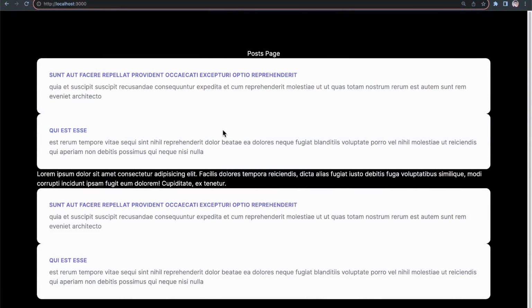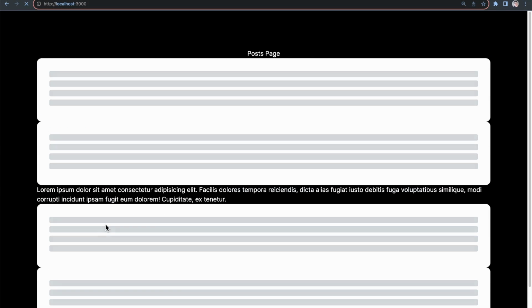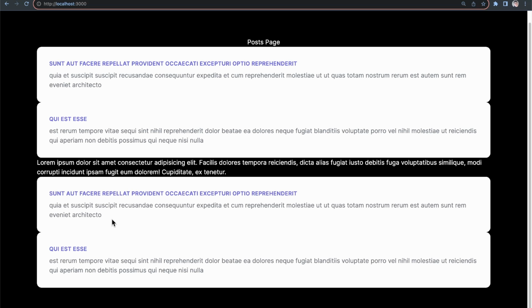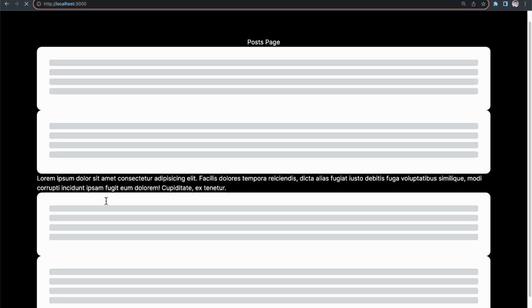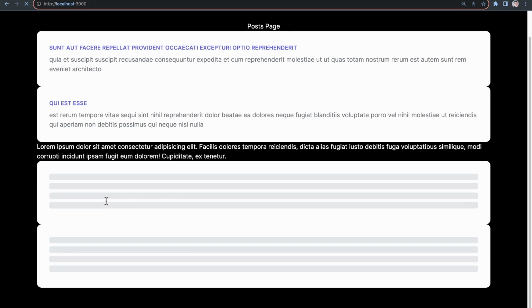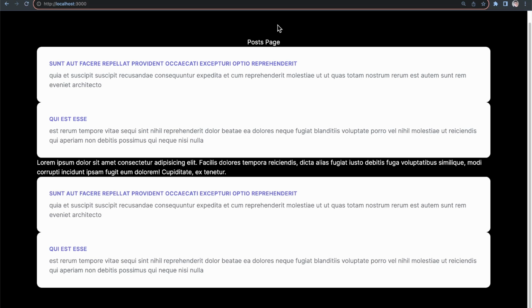So let's come back here and we see them both rendered. Let's do a hard refresh here. And what you can see is that I have my first skeleton here, which does indeed show up after 5 seconds. And then after 10 seconds, I do indeed see my second post show up. So this is how in Next.js 14, you can use partial rendering to improve the user experience of your page. And this prevents us from just showing a single loading indicator for this page until our slowest component renders here.